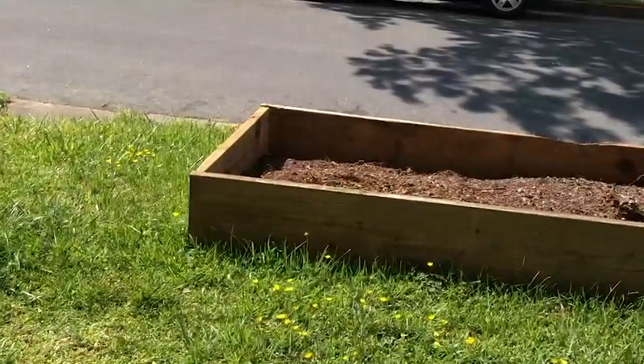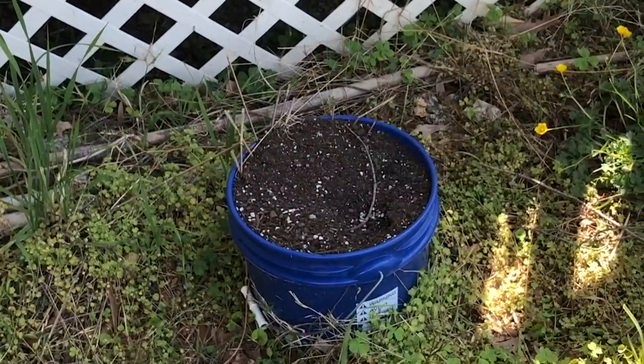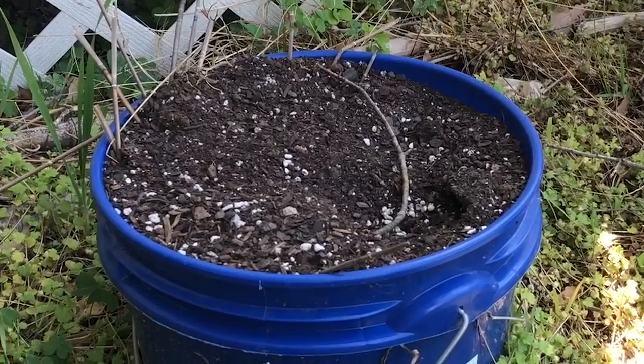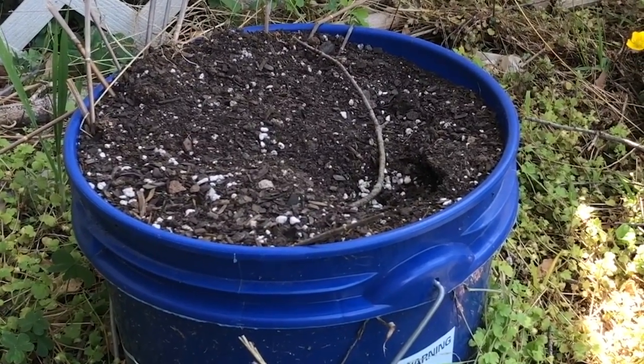If you don't want to make a raised bed, it's just as easy to buy a bucket, drill some holes in the bottom for the water to drain out, fill it with soil, and just water it every day. So very, very cheap, and you can grow enough tomatoes in a bucket like this to feed an entire family.